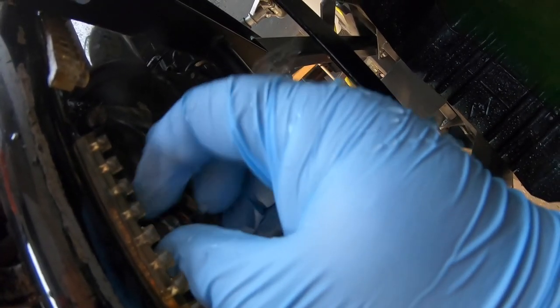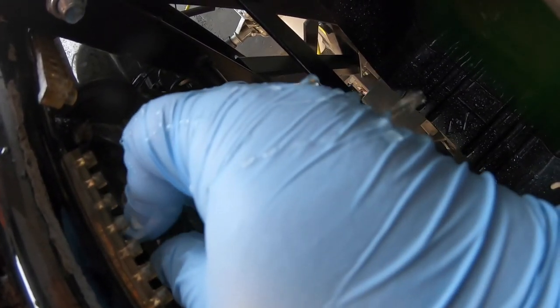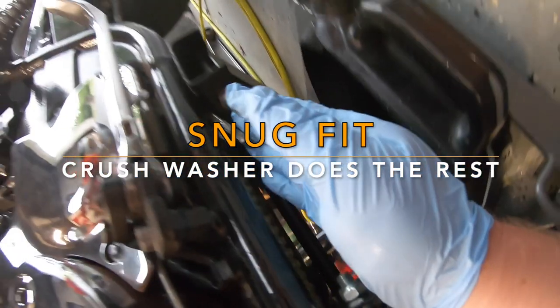Push it through. Spin, spin, spin, spin, spin. Keep spinning. Getting tighter, tighter, tighter. Finger tightened.